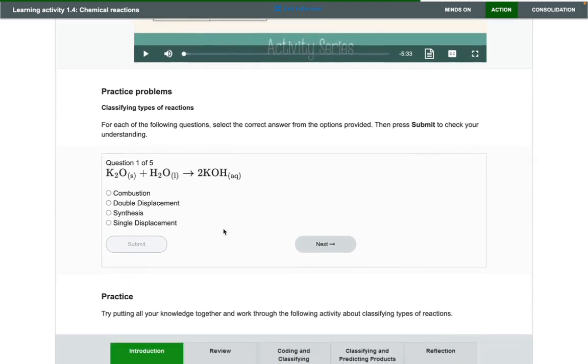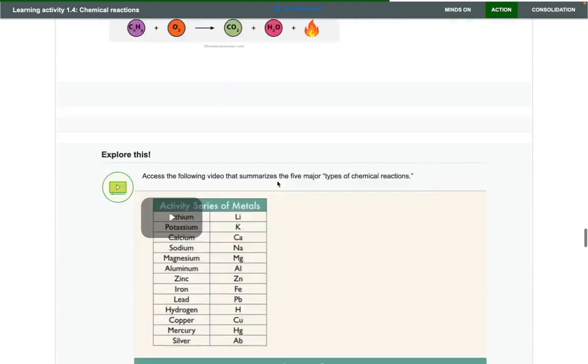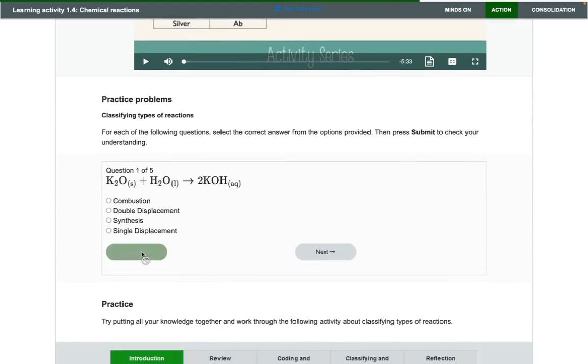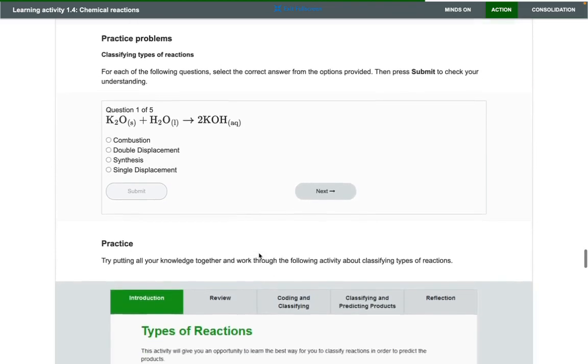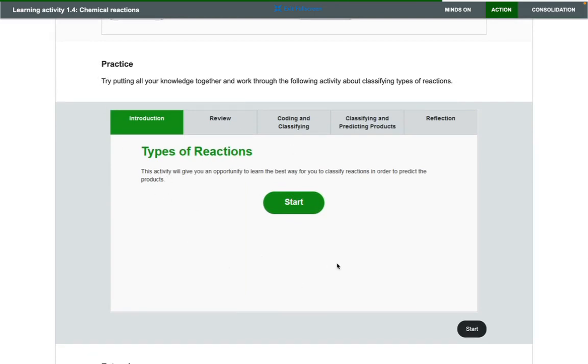Then as you go through the resource note, they're going to get you to practice. I just love the resource note because I think that they do a really great job of getting you to classify the different types. So there's 5 questions here. You take a look at the chemical reaction, and then you say, is this combustion? Is this double displacement? Is this synthesis? Is this single displacement? Based on what you see here and based on the pattern, which one does it match from up here? Okay. And then you can select, you can submit, and then you can try the next question. This is also really, really good. Okay. There's a little practice session here.